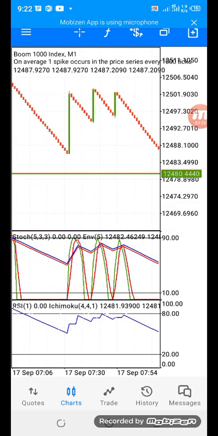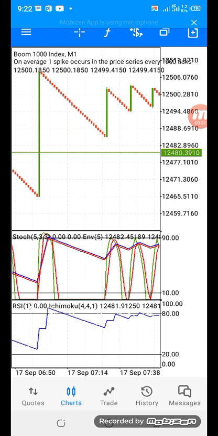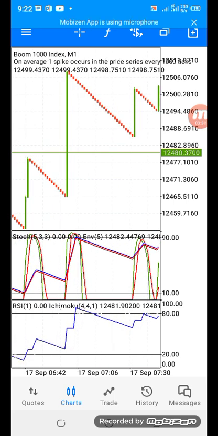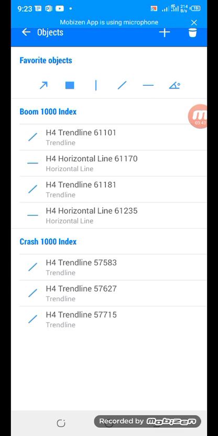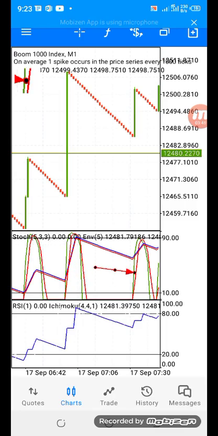Now, what are we waiting for? What we just need to do now, we are waiting for when the stochastic indicator will cross above 90, just like the way we have it here. As you can see, the stochastic moves above the overbought zone and crosses down. You need to wait for when that stochastic indicator crosses down the envelope 5. Once you have been able to establish that, that is the first step.